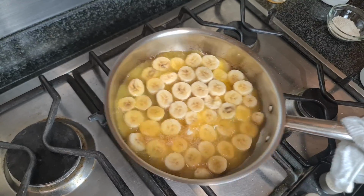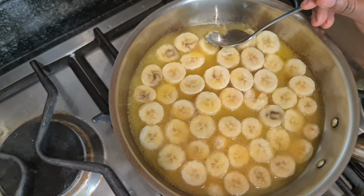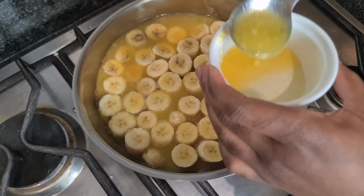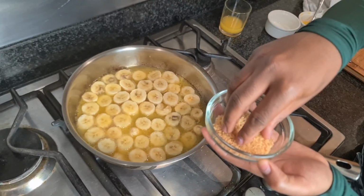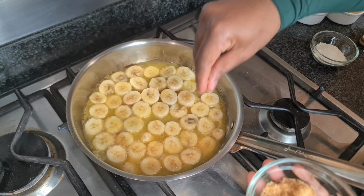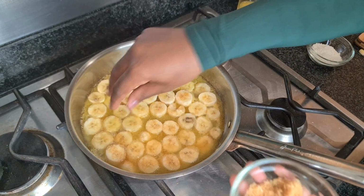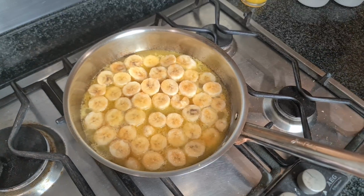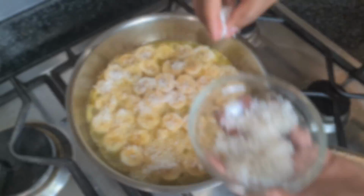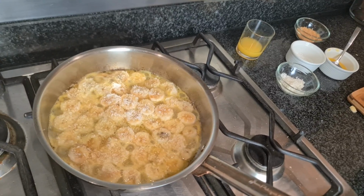We give it a shake to make everything combine. It just needs to be below the surface, so if it's too much liquid, just use the spoon. So now we have the brown sugar. We take a little bit and we put it all over. Just make sure that we cover all the bananas with sugar. And now we will do the same with the coconut. Amazing. And now we put it in the oven for 20 minutes at 180 degrees C.